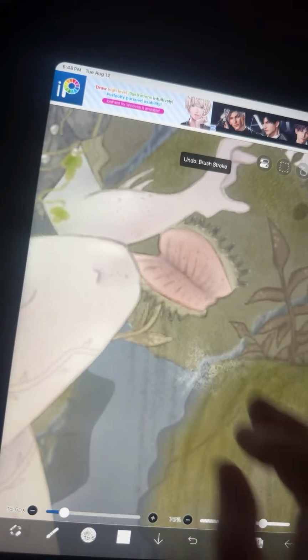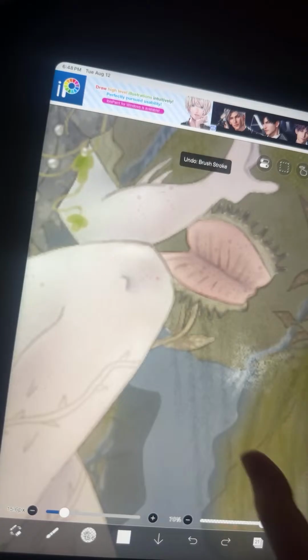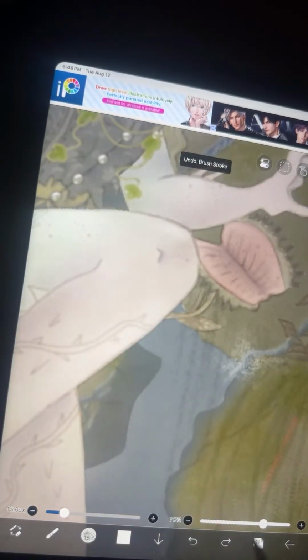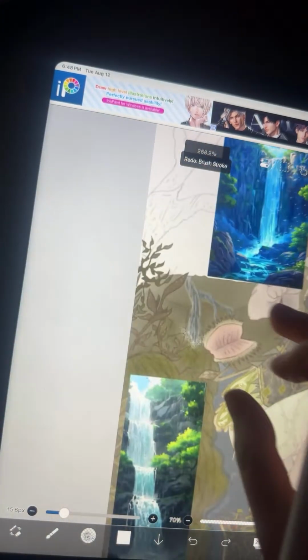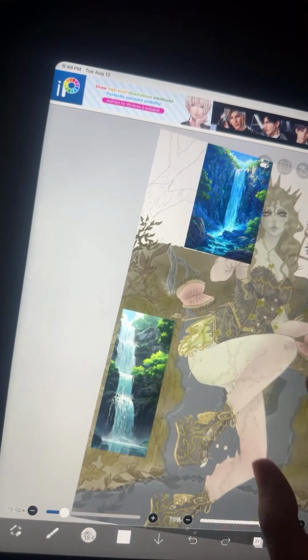I don't think I need too many clouds over here because it's not really touching anything. So this one I'm gonna leave alone. I love how that one turned out. Looks perfect. I love it.